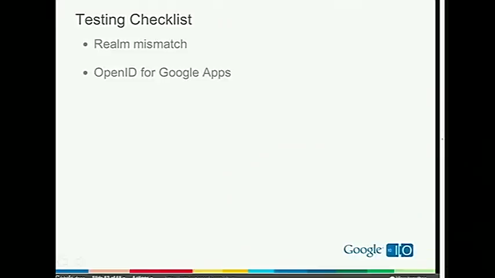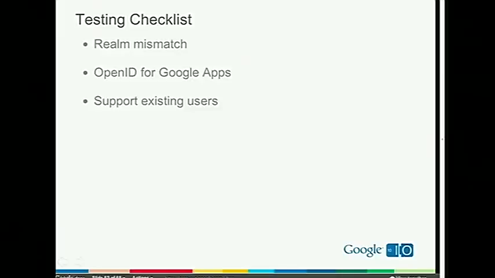Well, you want to make sure you implement OpenID for Google Apps accounts. We've had some vendors just implement the consumer version of it, but you want to make sure you implement it for Google Apps accounts. There's only a slight difference in the OpenID discovery, and the libraries that Steve pointed out actually take care of that for you. But you really want to make sure that you actually implement that.